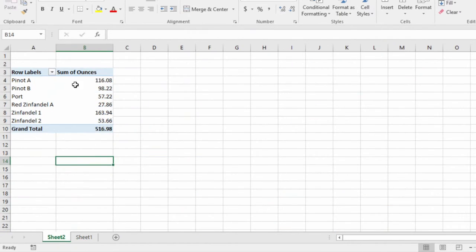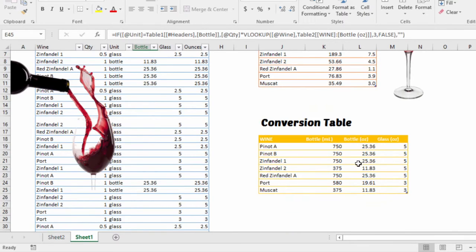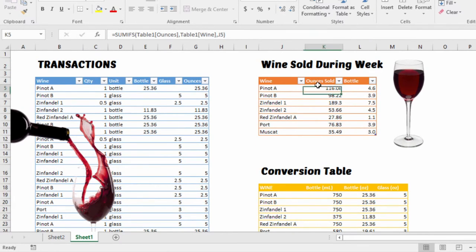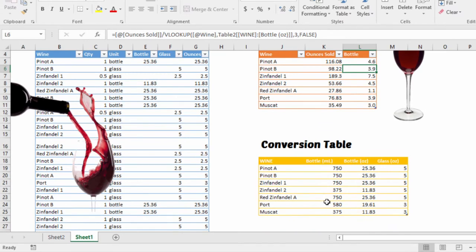I used the pivot table over here to just check how I was doing. And I thought about a pivot table solution, but that would have created issues because I want to get everything back to bottles. And then I would have had to make a calculated field to figure that out. I didn't want to do that. So I just used some ifs over here to calculate all of the ounces, and then in this column is turning the ounces back into bottles based on the bottle size here.